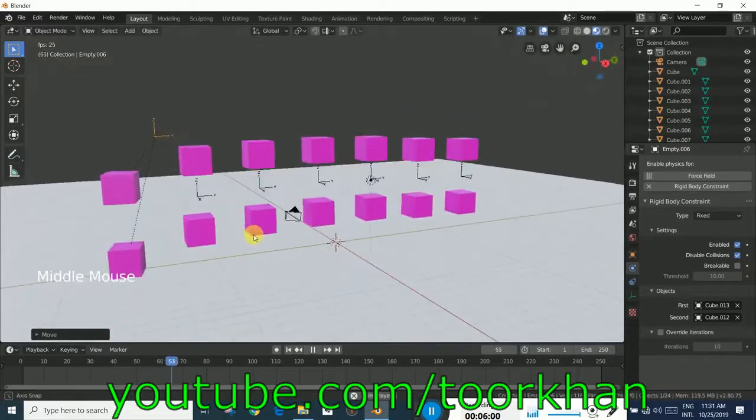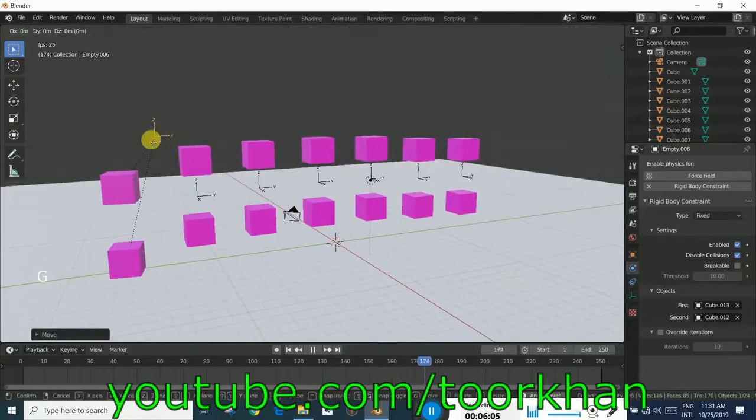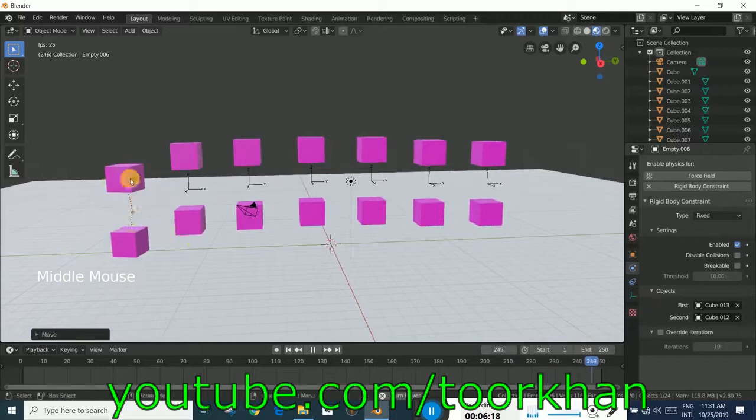So the fixed one is just keeping the objects the same like one object, or you can just play with it, and also you can change the disable collision, so this will also affect the physics. So now let's move to the other one. The fixed one is just a simple physics. By default, it has no more options.